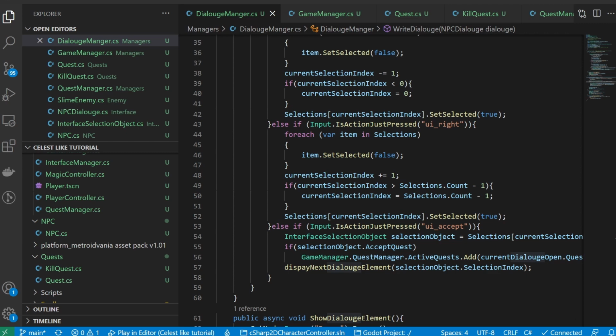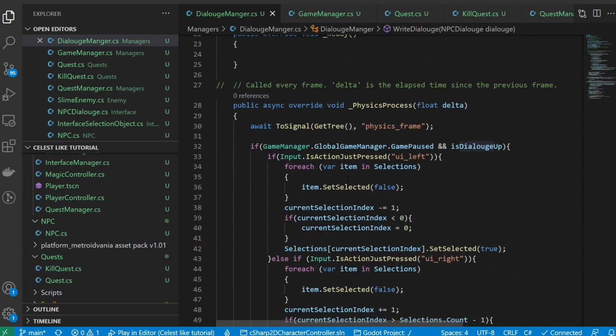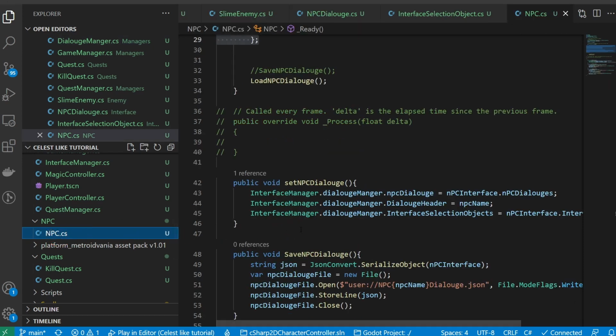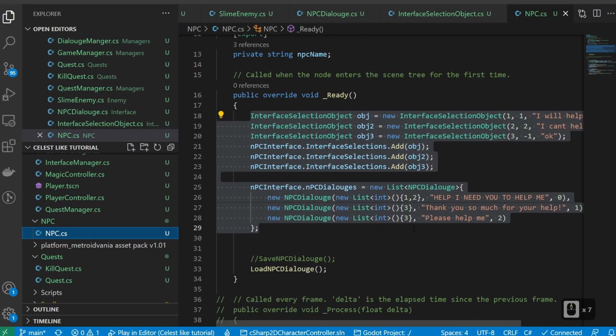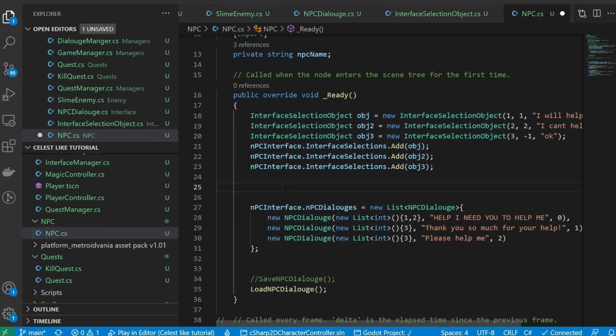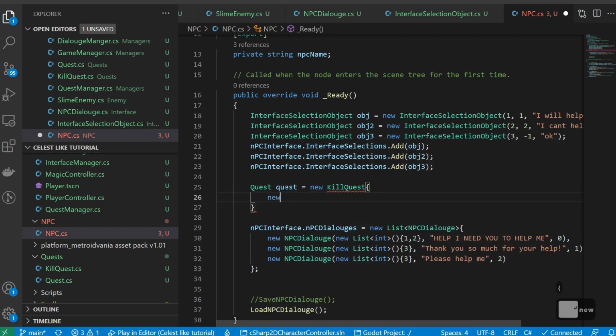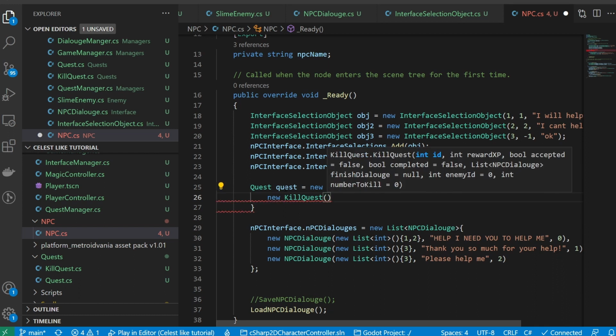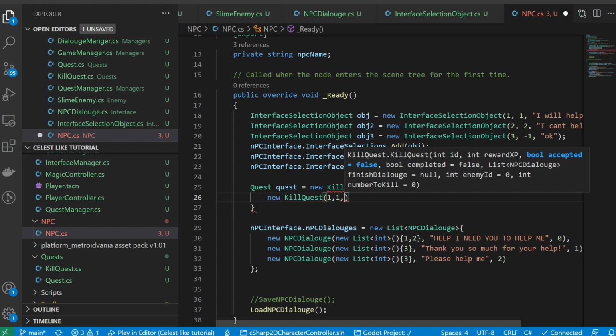So let me see. We can accept a quest now. That means that we should go to our NPCs quests and give him a quest. So we can come in here and just say quest is equal to a new kill quest, and then we can just pass in our basic new kill quest ID of 1, reward XP 1, accepted is false for right now.